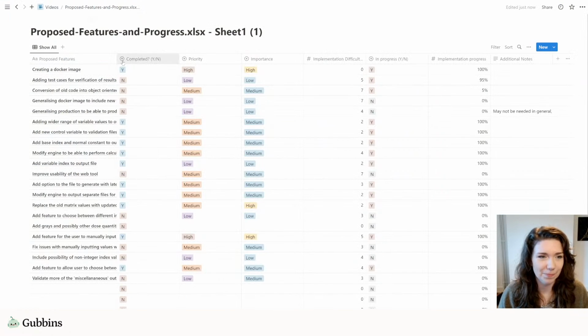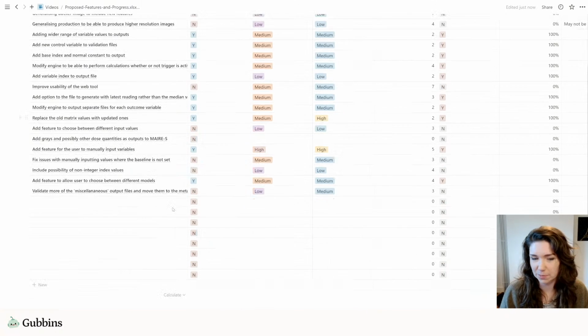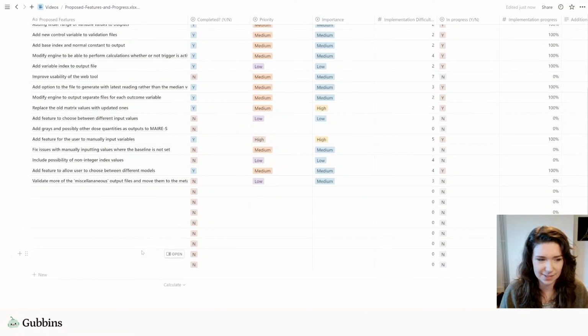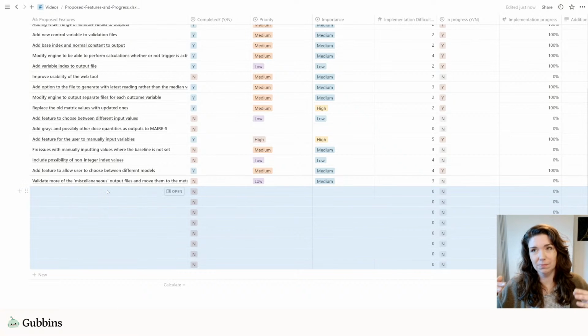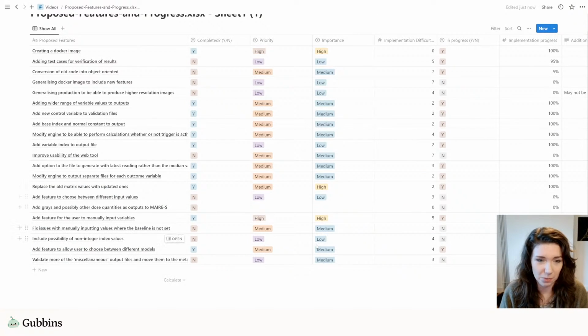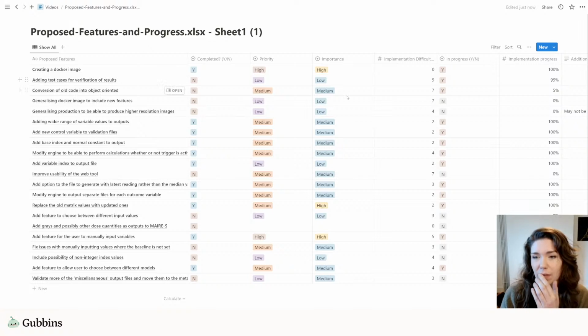Don't need that anymore. To start with, I'm just going to get rid of all these empty tasks down here. You could see before in the spreadsheet that to make the formulas in Excel work for him, he'd dragged all the cells down and then was filling in items, I guess. So we don't need those though. Next, what do we want to do?